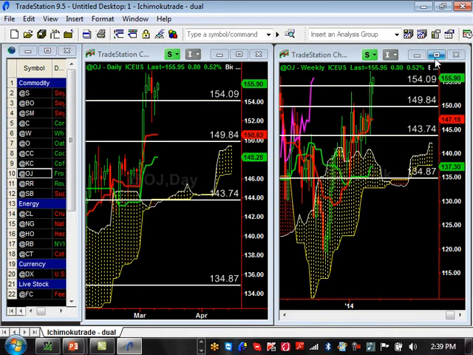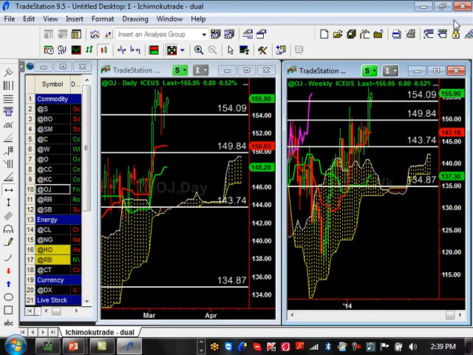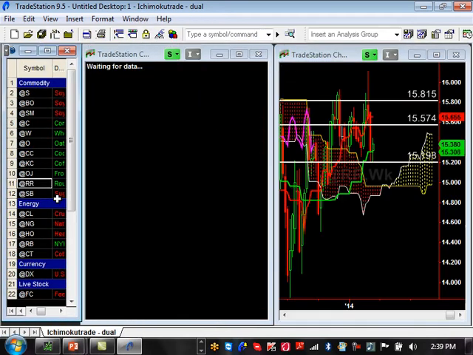OJ here, if you look at OJ here, this is really not doing anything except consolidating. It got to the top of the range right now, which is about 154/155, so it's done that. We got to see it sit there and take off with vengeance. If it does, then it'll start a bullish trend, but we've seen a lot of hiccups with orange juice where it goes up and then goes down, so you don't want to get caught up in that wash at all, so you want to be patient and see what happens with it.